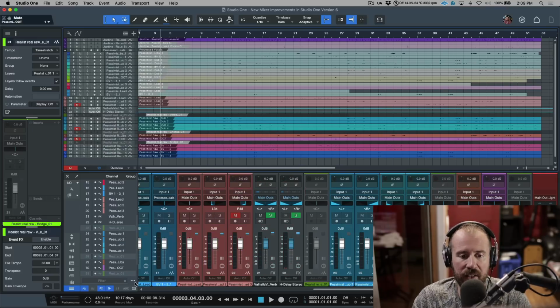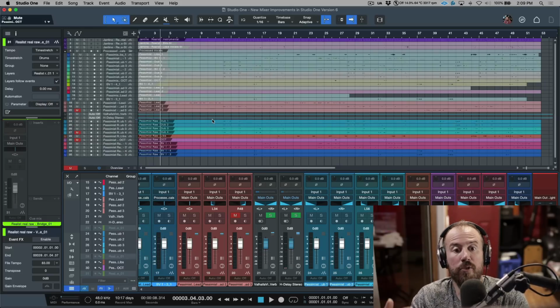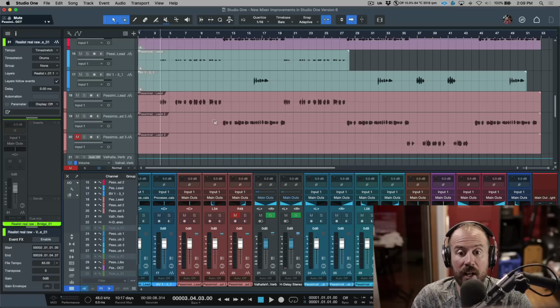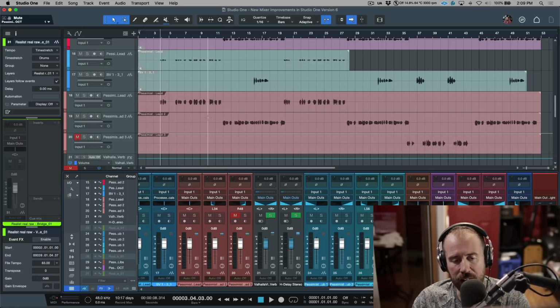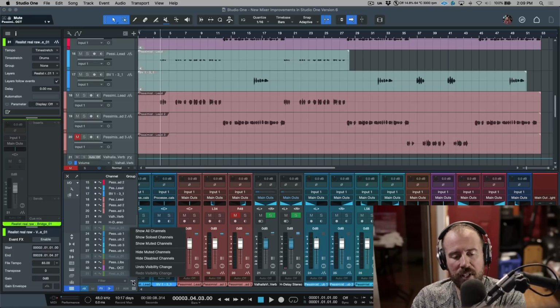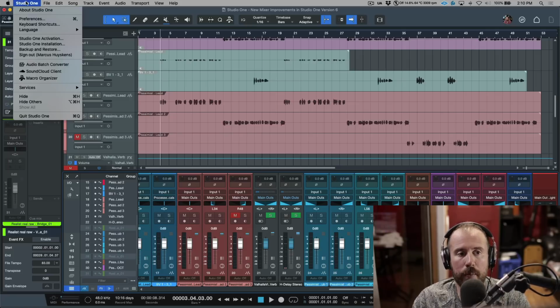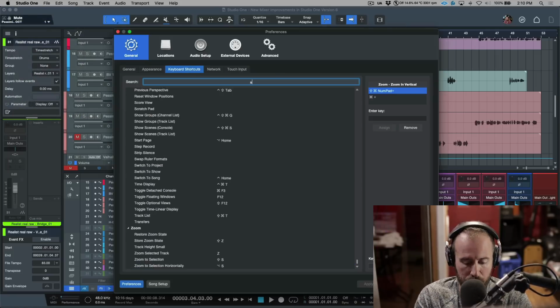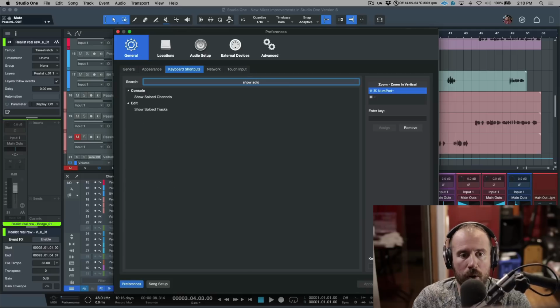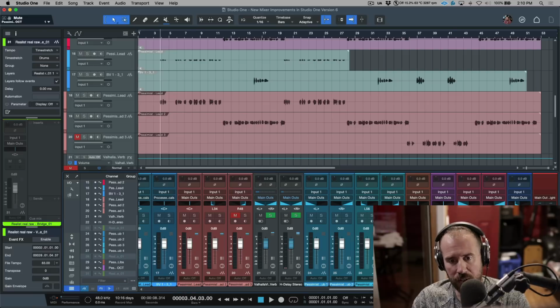So one thing that I could do is I could right click and then I could hide my disabled channels. This brings me back to a view of what I need to see and only what I need to see that's relevant. Also worth mentioning, these options over here, so for example, show soloed channels. If you go up to keyboard shortcuts and we go show soloed channels, so notice these are also available in our keyboard shortcuts, so we can assign custom key commands to these. If we find that these are commands that are very useful and we are using them a lot, then that's definitely something that we can do.